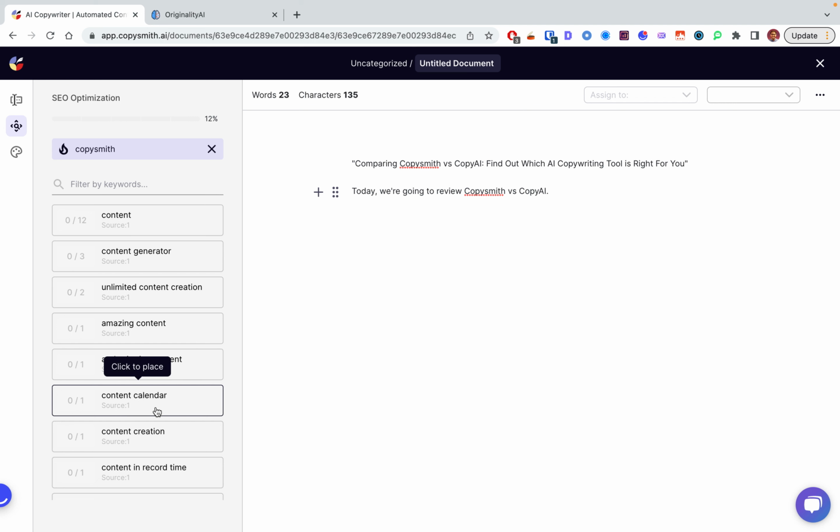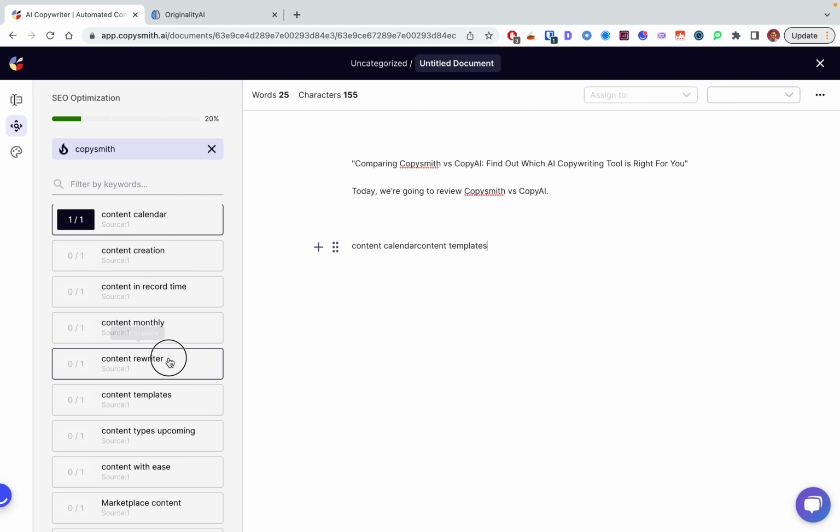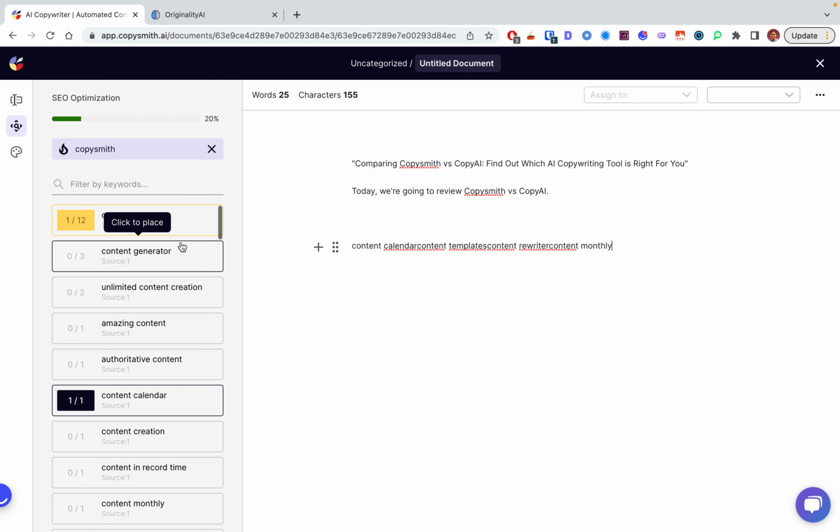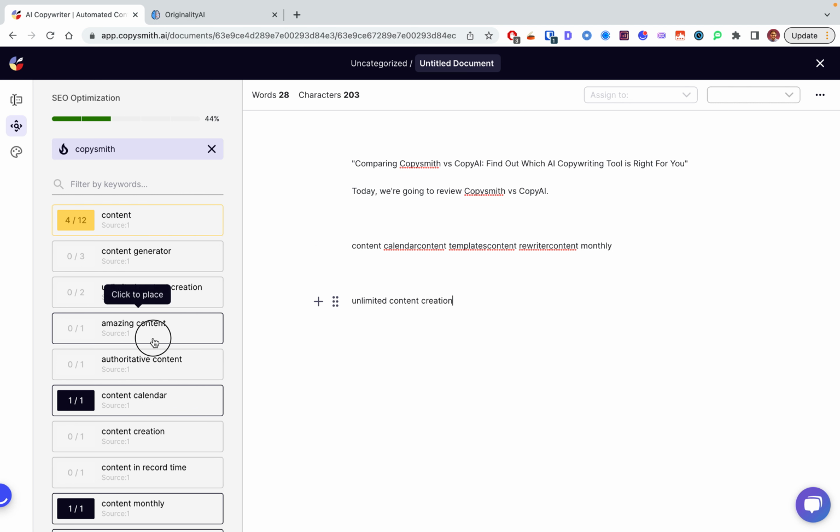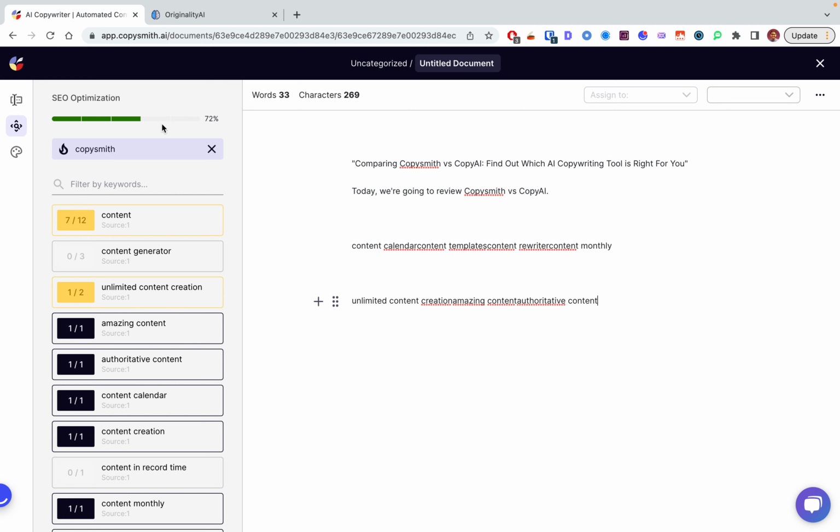Like, if I click on content, okay. So if I add, I don't know, more content in here, unlimited content generation, amazing content, it keeps improving my SEO optimization score, which is useful, I admit.